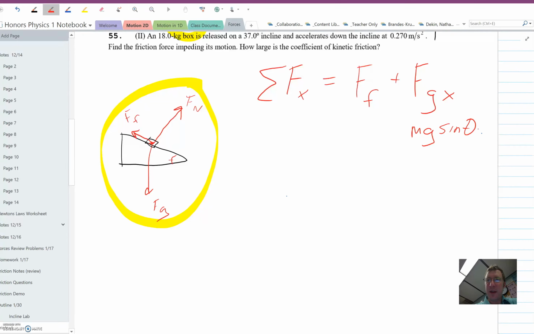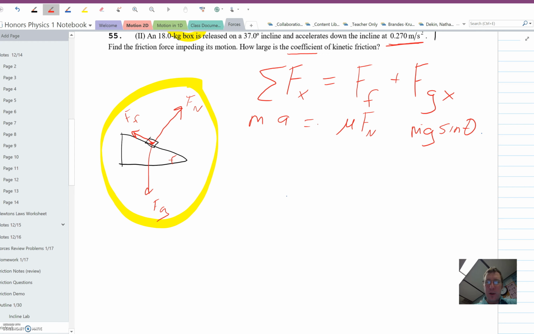The sum of the forces in the x is what's going to cause the mass to accelerate, and we actually know what that acceleration is. Net forces cause a mass to accelerate. Force of friction is going to be the coefficient, which I think we're solving for, times our normal force. And we are going to end up with gravity being negative, so this term is going to be negative, and we should be able to work it out from there.